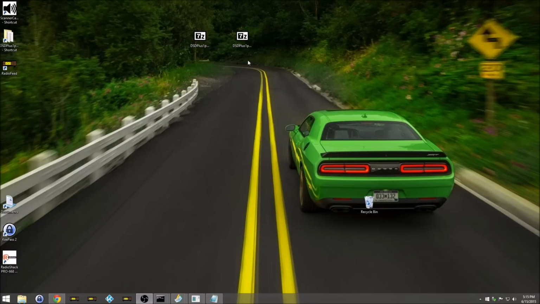I'm going to do this all on the desktop: create a folder on the desktop and extract these zip files to a folder on the desktop here. Let me go ahead and start that. As you noticed, I started with the 1.074 version, and let it open up the folder there. I can rename that if I want, but now I'm going to extract the 1.080T into that same folder.